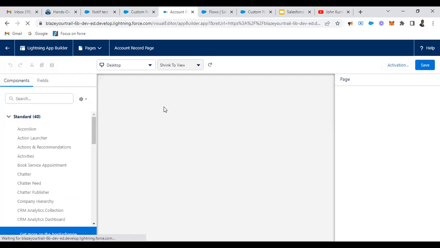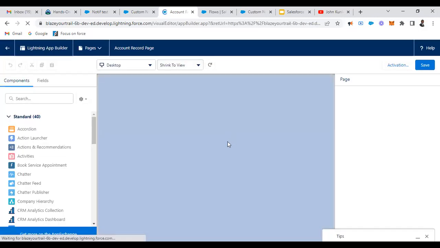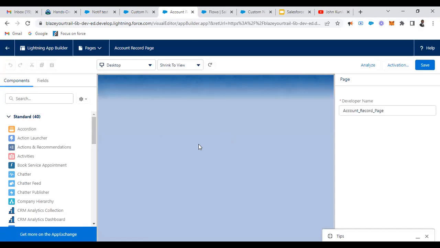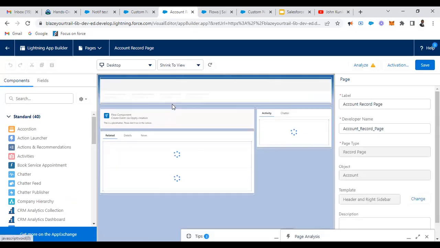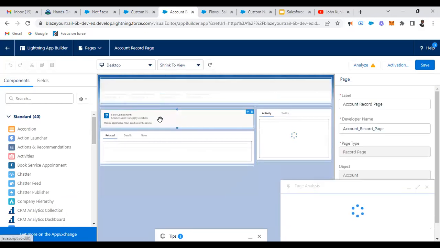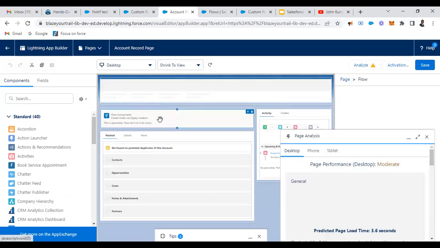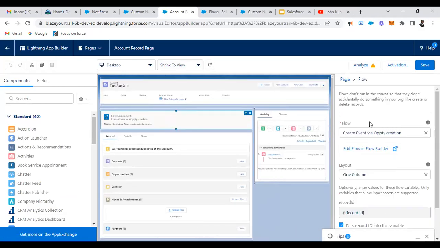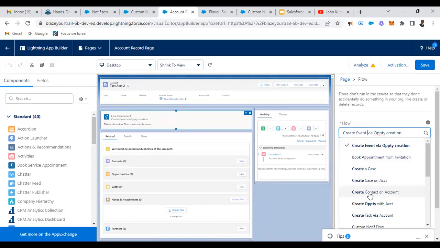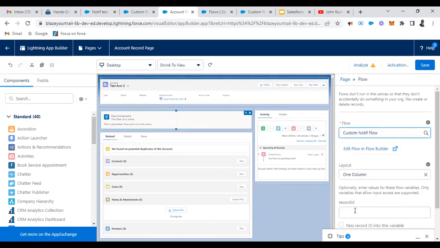There's a flow there before, all we just need to do is change the flow. Just change the flow to custom notification flow.